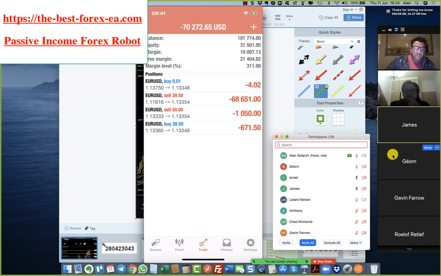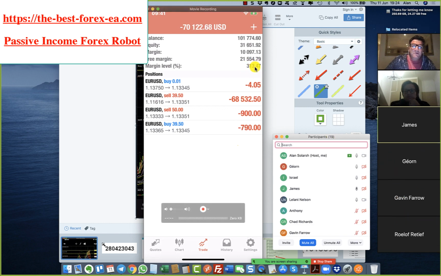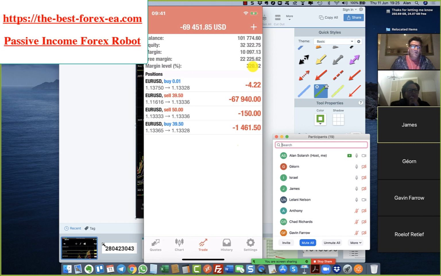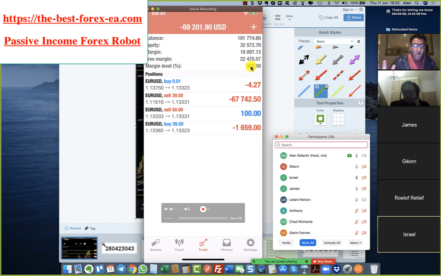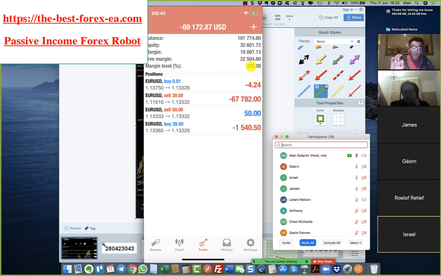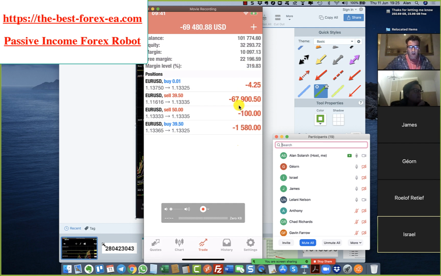Will this work on a small account, if you say you've got three grand on a demo? Yeah, sure, it does. But you need to check what your margin percentage is. So your margin percentage is very important. Don't let it get below 100, because your account with FPS blows at 30. So when it gets to 60, you're in trouble, and you need to then use very small lot sizes of 0.01 to start gaining some profit, and then you can start getting some margin percentage up, and then you can start lowering your hedge.